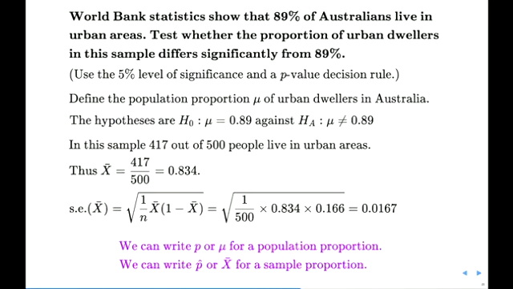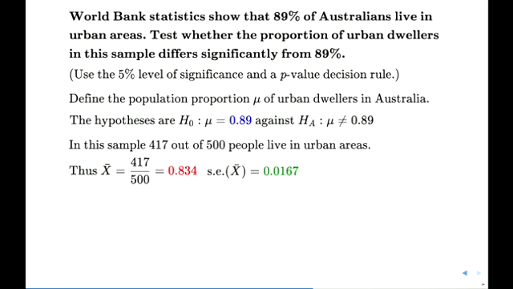So what's the point of that? The point is when you're dealing with a proportion, from our perspective, it's equally valid to set up the notation in terms of a p hat and a p. That's fine. Or you can call it a mean because it's also a mean. So a proportion is just an example of a mean. So if you only want to remember one set of notation, and from my perspective I quite like remembering only one set of notation rather than two, then you can set it up in terms of a mean, and that's fine. So the mean here is 0.89 under the null. The sample mean is the same as that proportion, which is 0.834, and the standard error. So all the numbers are exactly the same. We've just called them different things now.